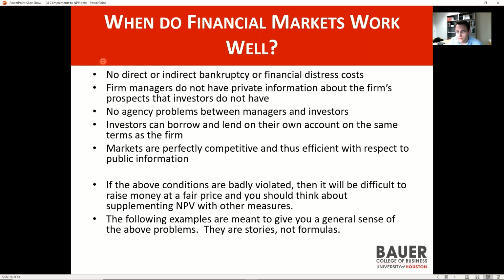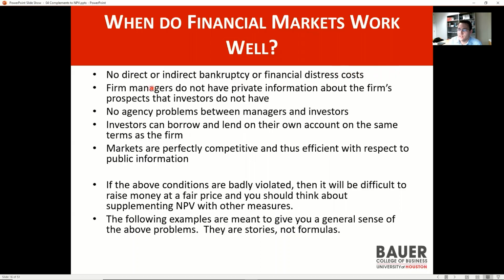So what are these 5 things? Let's enumerate them. First, there need to be no bankruptcy costs or financial distress costs. The assumption here is that if a company gets close to bankruptcy, or goes into bankruptcy, then they can continue to operate as they normally would. Bankruptcy itself doesn't destroy any value. If bankruptcy destroys value, then we run into problems. So the assumption that allows NPV to work is that there are no such costs of entering into bankruptcy.